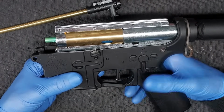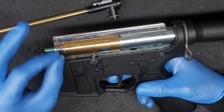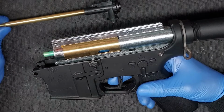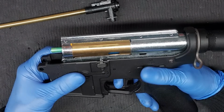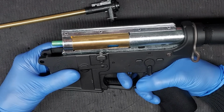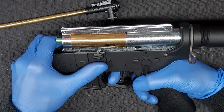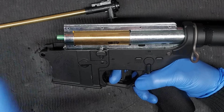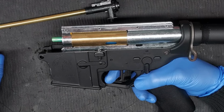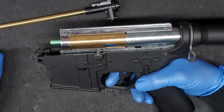That's what just happened. This is why, no matter how good your DSG build might be, or any high-speed build, if you get a blocked barrel, if you're in semi and it goes, and you know you've got a problem, okay, makes sense. We know there's a problem because you heard it. If you're in full auto and you get that, you're going to get clung, clung, clung, clung, bang, bang, bang.